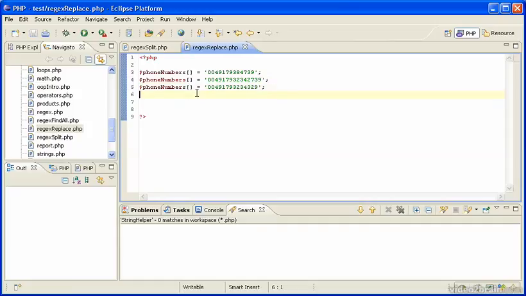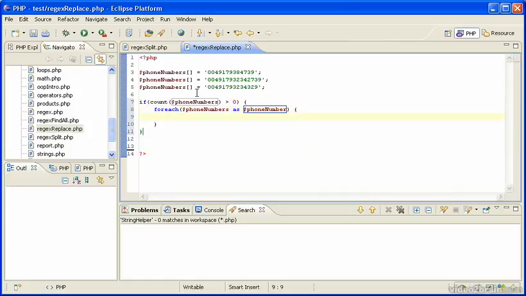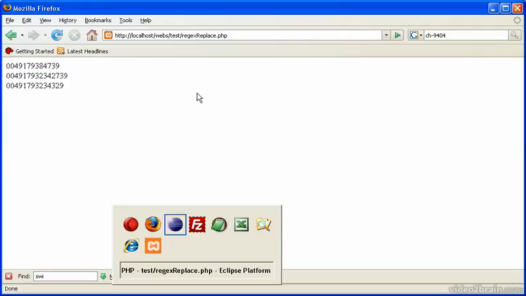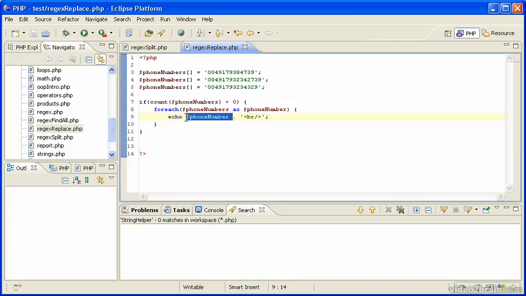Okay, we have an array of phone numbers. Let's print them out just to make sure we're working here. Foreach phone numbers as phone number, and echo that phone number out to the screen. And we have here our 3 phone numbers. Great. Now let's get in there with preg_replace.